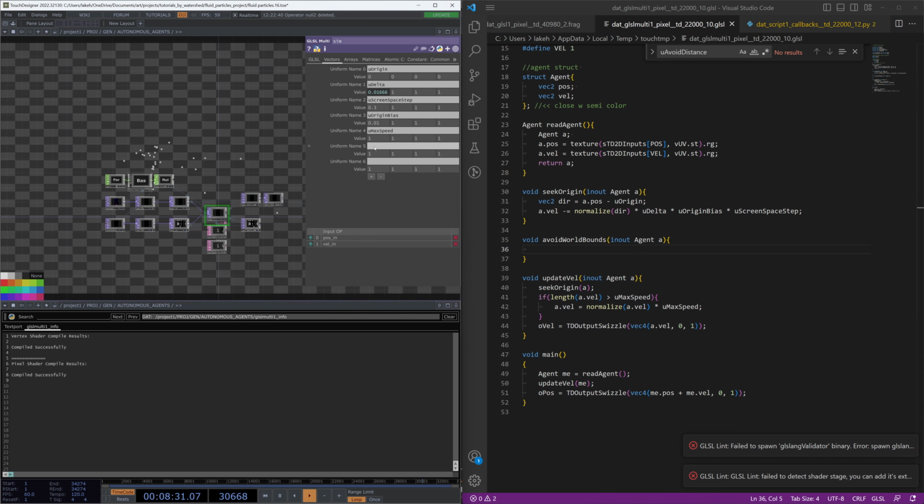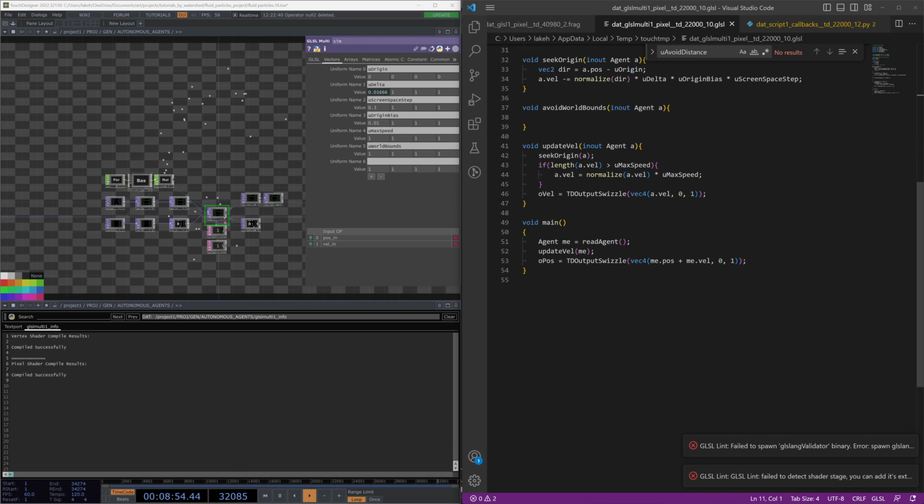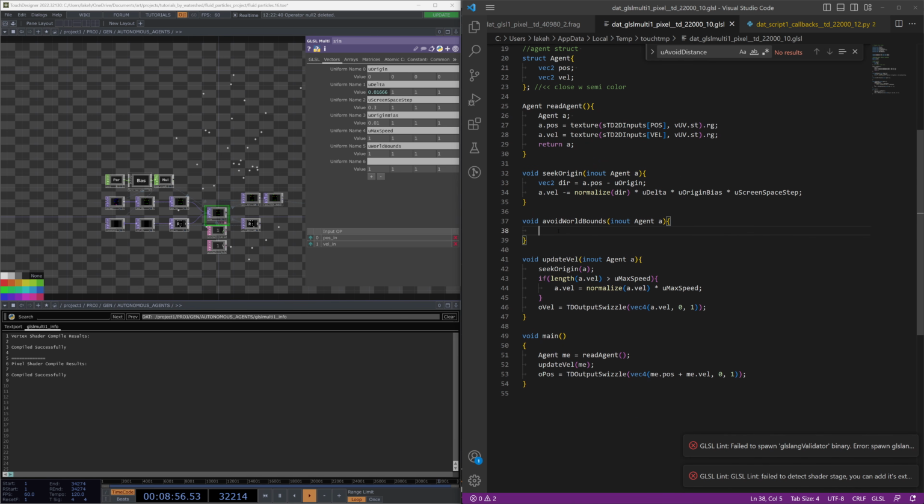We'll have to set up some uniforms, so we will need our u_world_bounds to actually know what the world bounds are. And actually, I think that should be it. So we can just add that uniform, a uniform vec2, u_world_bounds, and then in our avoid_world_bounds function, we can say something like this.